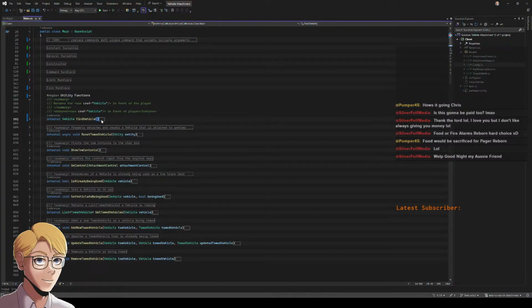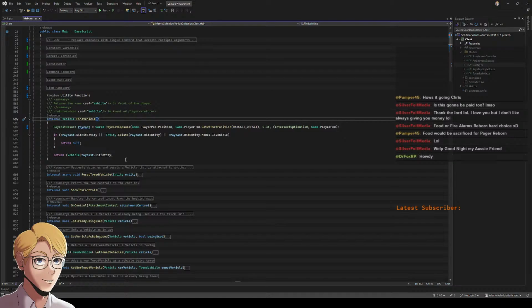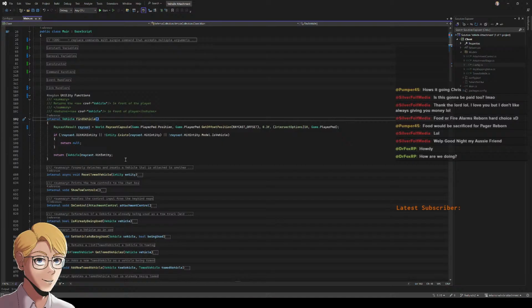Find vehicle. How are we finding a vehicle, sir? Raycast. Okay. Fair enough. World raycast. Yes, we looked at this before. Getting the offset, getting the intercept options. Yep. If we didn't hit anything, or if we hit something but it doesn't exist, wow, that's quite the conundrum. That's a bit philosophical. If you hit something, but the thing you hit doesn't exist.